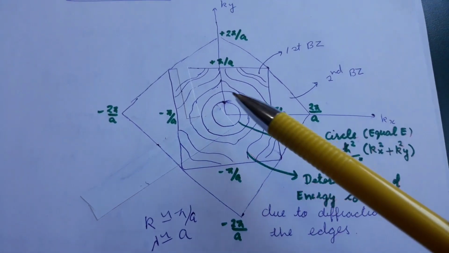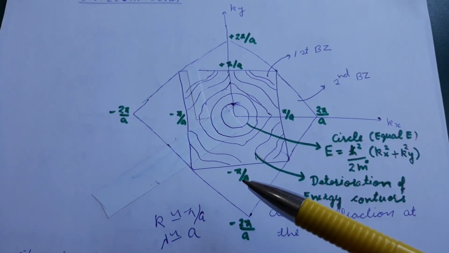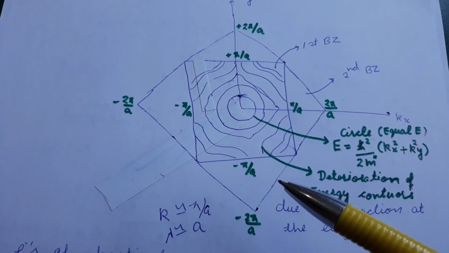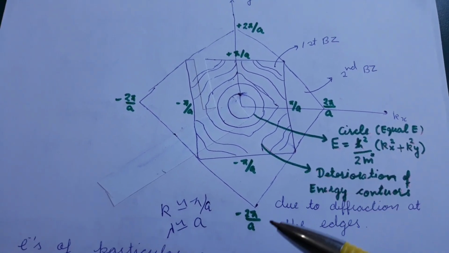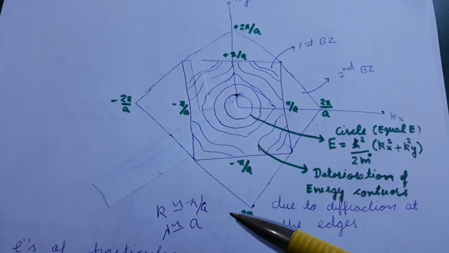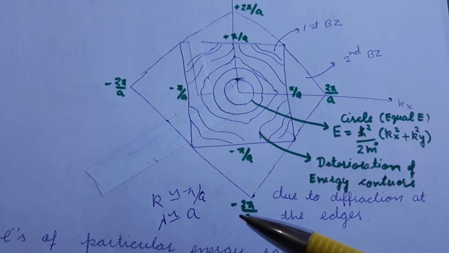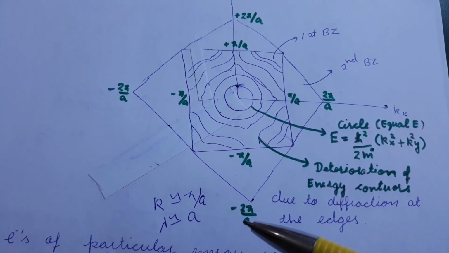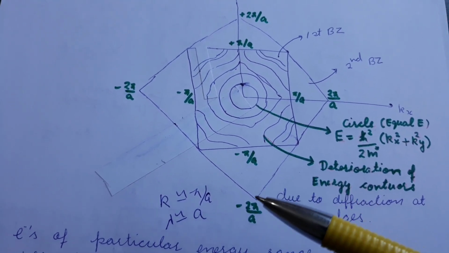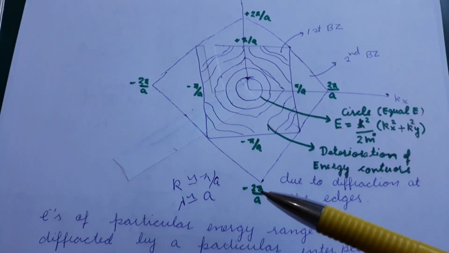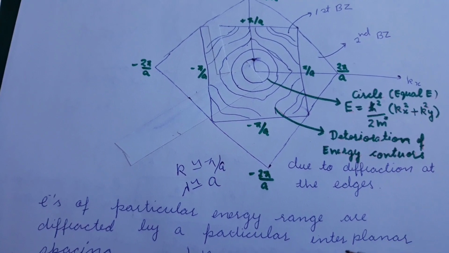So Brillouin zones are nothing but the diffraction of electrons taking place. You know that we have a range of energy and a range of interplanar spacings, which will be a, 2a, 3a, 4a. Electrons are also not single-energy electrons in a crystal. There might be a range of electron energies present in a crystal, because of which a different set of electrons will be diffracted by a different set of interatomic planes, interplanar spacings.